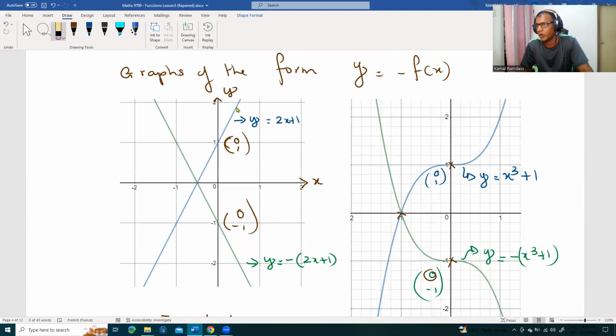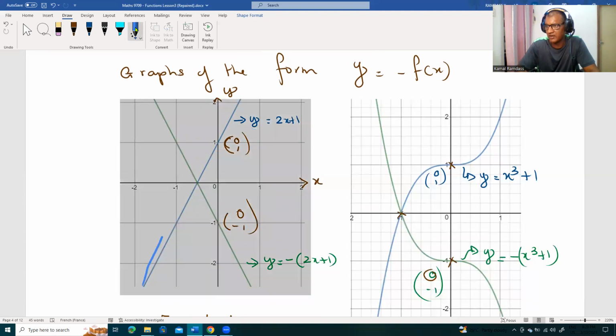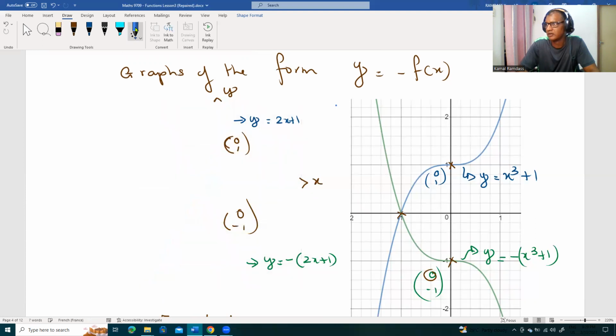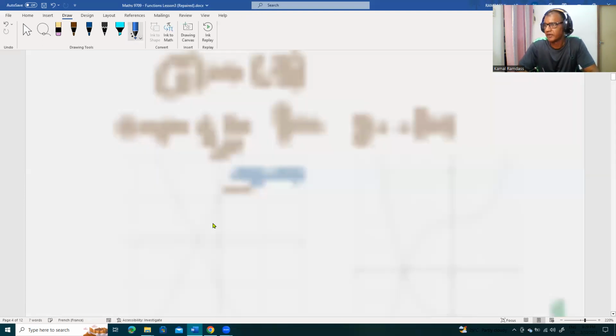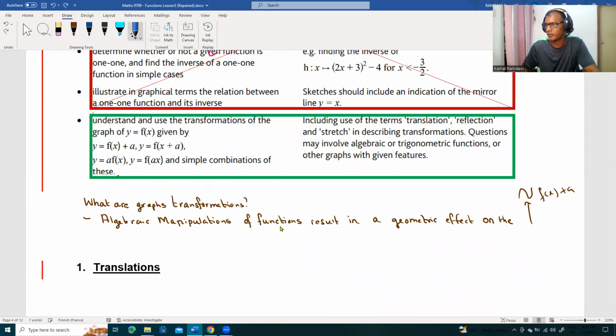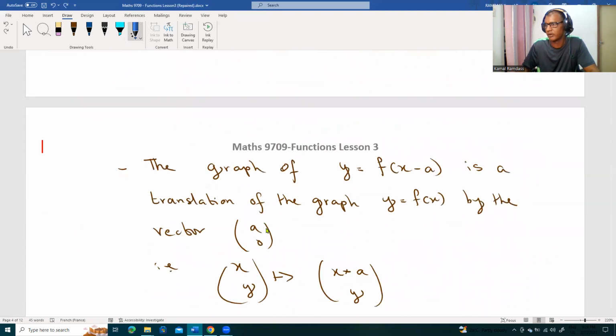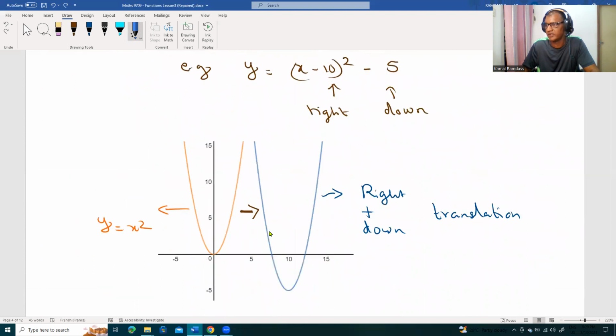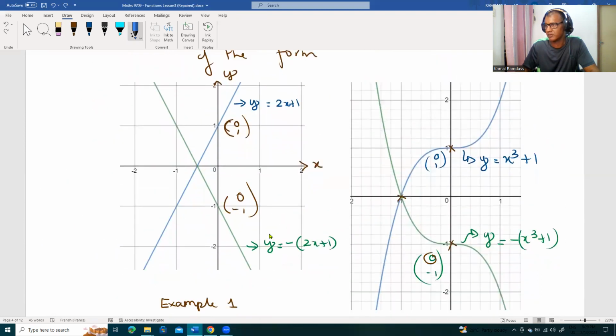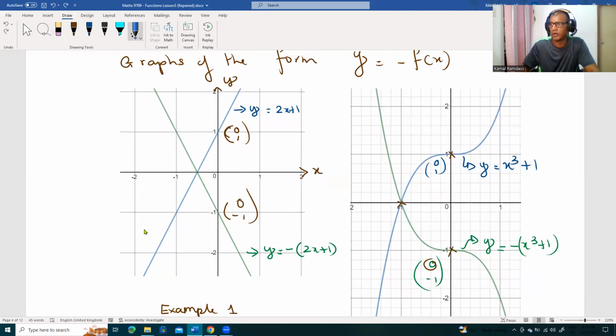OK? Nous prenons un exemple. Graphs of the form y is equal to minus f of x. Minus f of x qui peut dire à nous que there is a reflection in the x-axis. Et nous prenons un exemple ici. Y is equal to 2x plus 1. Ça, la ligne là. La ligne bleue là. Il est effacé, pas grave. Il monte là en haut, c'est l'autre problème. Et ça, software là, moi pas trop de manipuler, moi fait gagner ça. Office 365. Mais moi, c'est évident parce qu'il y a une option draw là-dedans, moi, quand je vais écrire.